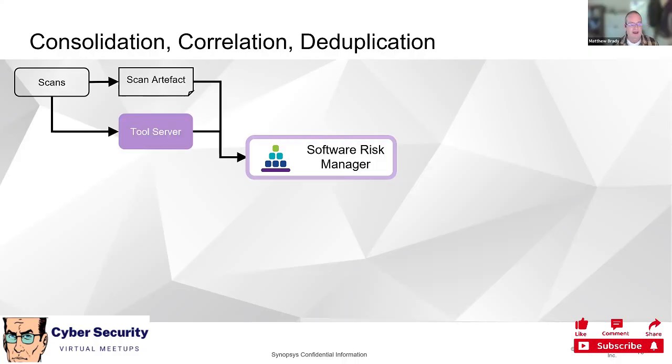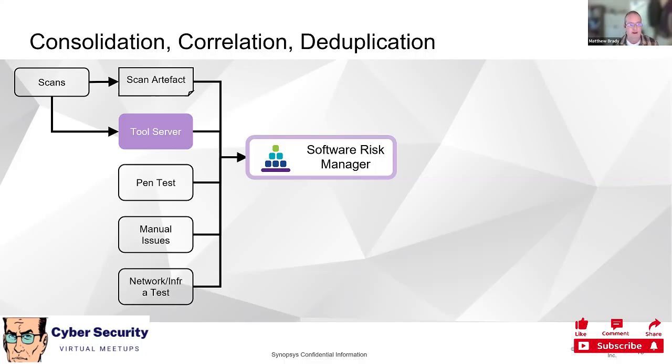you can also point it at a server. So you may have a tool server that's doing static analysis. You may have a separate one that's doing SCA, another one that's doing DAST, and so on. Or you may have some overlaps there, but you've got multiple tool servers. You can literally point Software Risk Manager at the tool server to aggregate the data across multiple projects, okay, in one go, and do that regularly as the tool server is updated. So initially, we're not talking about replacing the tools, we're talking about aggregation. Or here you can see consolidation, correlation, and deduplication.